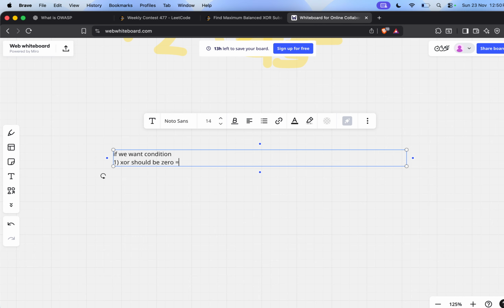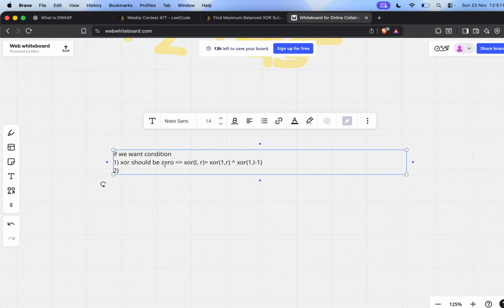This is a very famous problem for XORs. If we want to find the XOR of a subarray, we can say that prefix XOR from L to R is equal to XOR from 1 to R XORed with XOR from 1 to L minus 1.